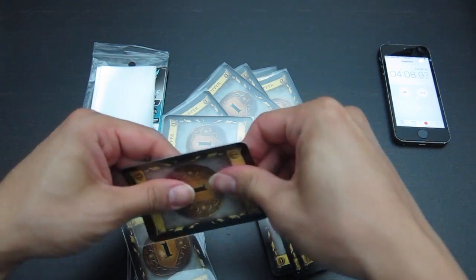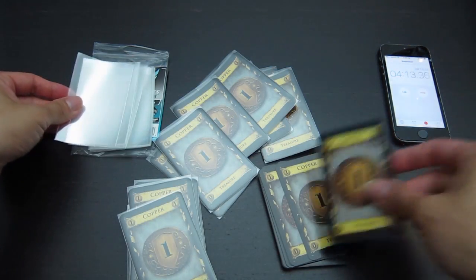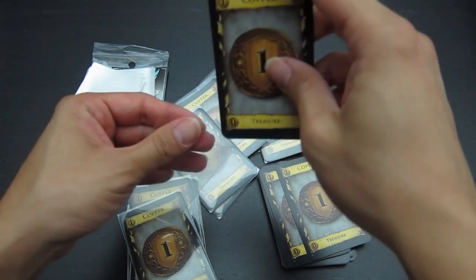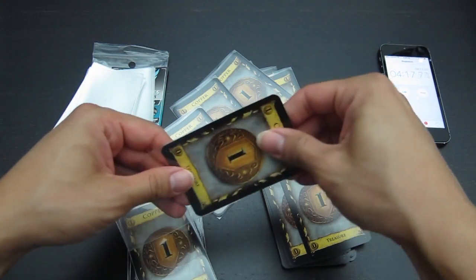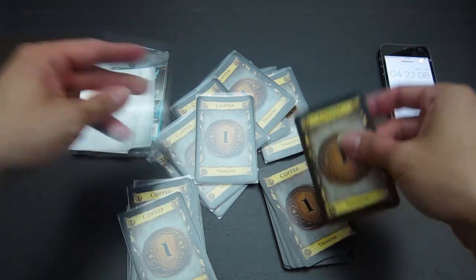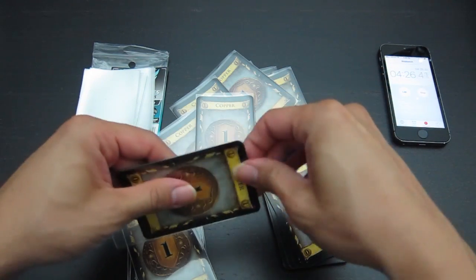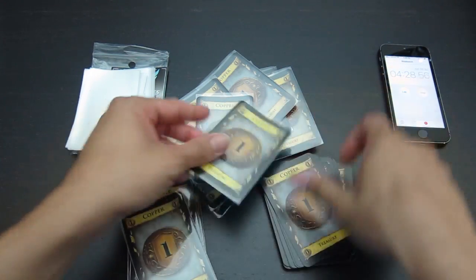Okay, please be aware that I'm doing this just for you, because if I had bought these sleeves for myself, I probably would have given up by now. But we need numbers for data. So I will just keep going.